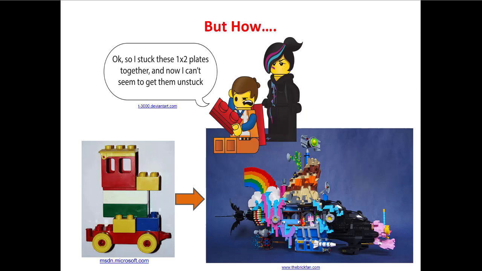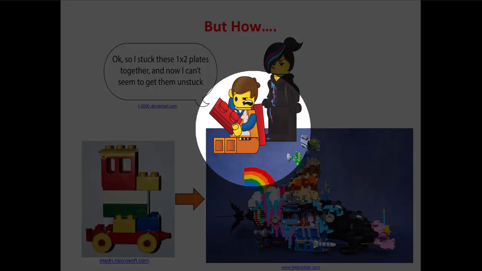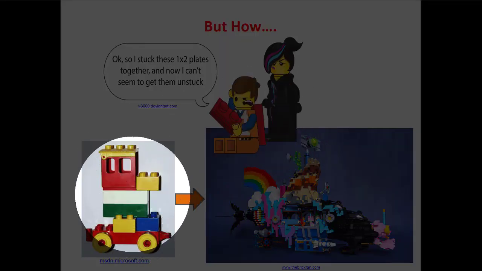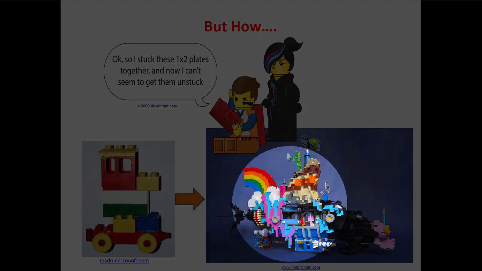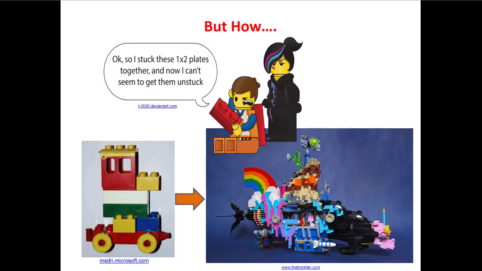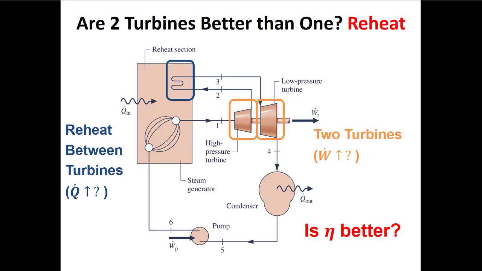One of the ways we talked about was by making the cycle more complicated. That 4-component Rankine cycle is kind of like playing with Duplo, which is good because it helps us to understand how things work, but really, if we want to get into something that looks like a real power plant, we want to maximize the efficiency, and part of the way we do that is by increasing the complexity of the cycle.